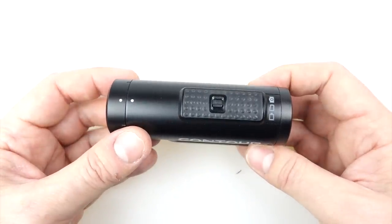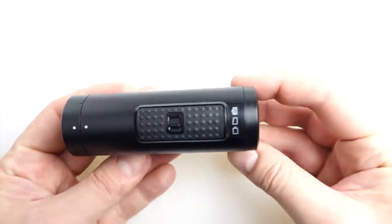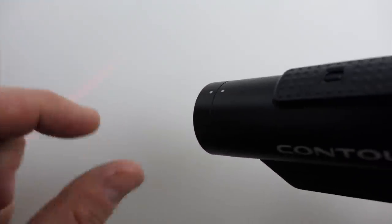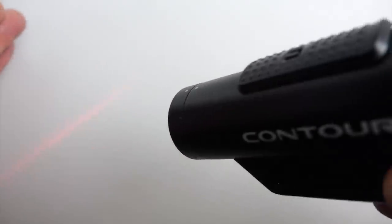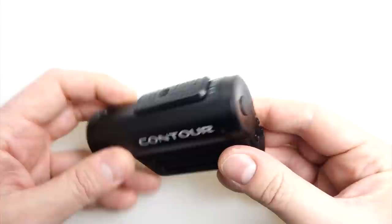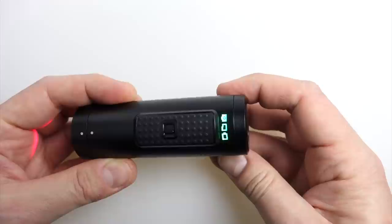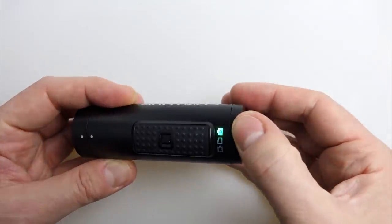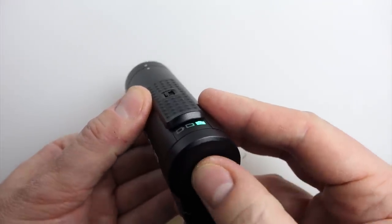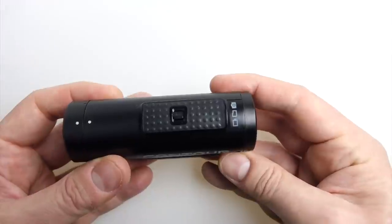You can also operate the laser on the camera to help line it up. Press the button on the back briefly and the laser turns on — it works whether the camera is on or off. I can line it up on my hand by twisting the middle section to get the camera exactly how I want; it automatically switches off after a few seconds. On the Roam 3, a new feature: hold that button down for a couple of seconds and as well as switching the laser on, it now goes into photo mode — press the button to take a 5 megapixel still; hold it down again to exit.